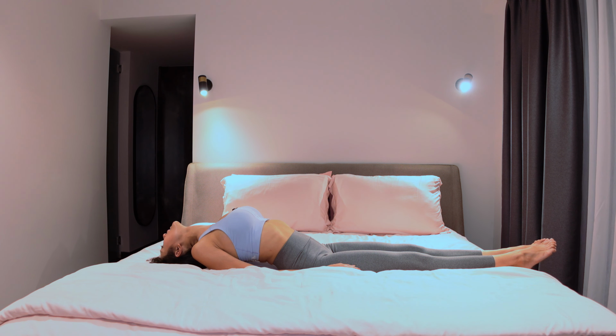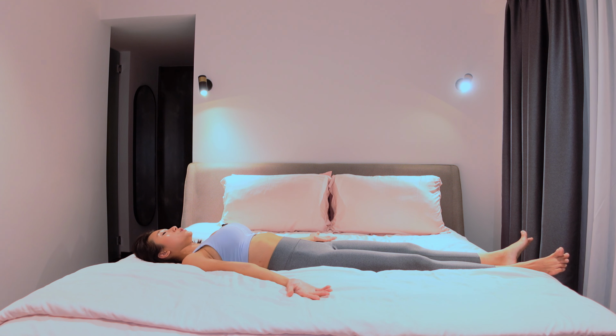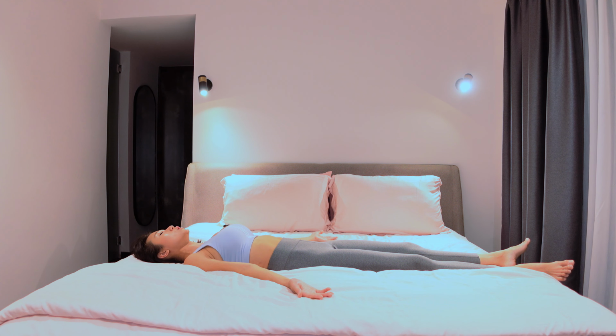Releasing from fish pose, let's come to rest in shavasana, letting your whole body sink heavily into the mat. Let your focus be on your inhalation and exhalation. As you inhale, fill your abdomen with air. As you exhale, slowly pull your belly button in towards your back, feeling relaxed. For those of you, if you want to, you could probably slowly drift into a good night's sleep. Feeling relaxed. Let your whole body and mind calm down.